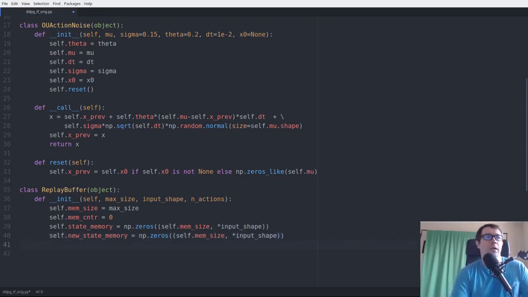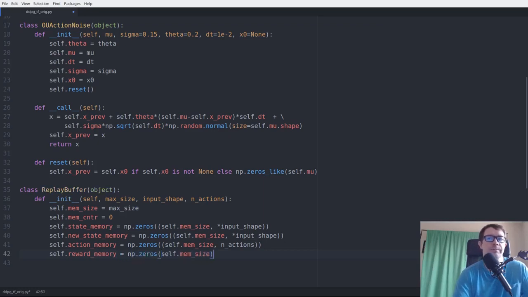Okay, so now we have the action memory, and that's NumPy zeros, self.mem size by self.nActions. We didn't save nActions, did we? So we'll just call it nActions. We have the reward memory, and that's just a scalar value, so that only gets shape self.mem size.